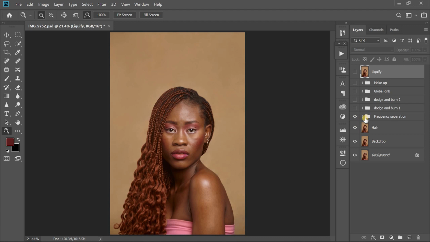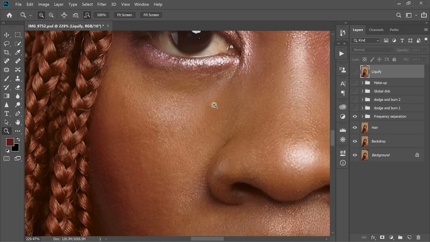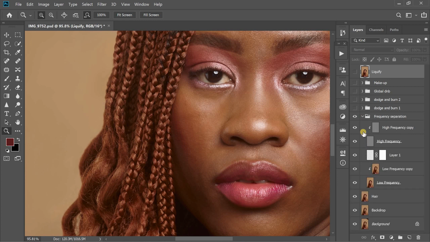And this is my frequency separation action. What I use frequency separation for, basically when I'm doing micro dodge and burn, is just to clear textures. I don't use it for more than that, to clear texture and fix some stuff in my image. So for example, now let me just run the before. This is the before, and this is the after.